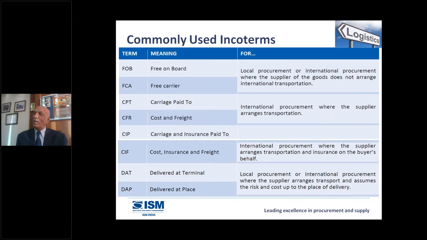Now, in the case of 4PL, they are more like consultants. It's a logistic company. They may not have assets at all. So they look into optimizing it. They are basically the single point of contact for the whole chain. So if in my supply chain I'm getting the goods, let's say from China, some parts, some from others, then I'm exporting to three or four countries. The complete supply chain for a particular product, I give it to one. Now that party further outsources to various 3PLs. So 4PL takes care of that.